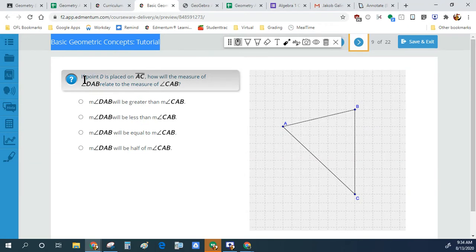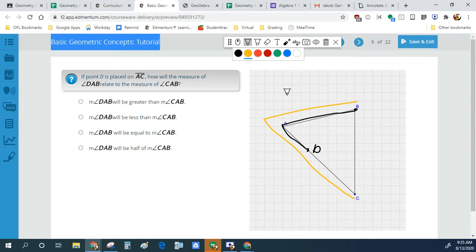All right. And then here, if point D is placed on AC, so if we put a point D on AC, let's say I'm putting it here, how will the measurement of angle DAB be compared to angle CAB?